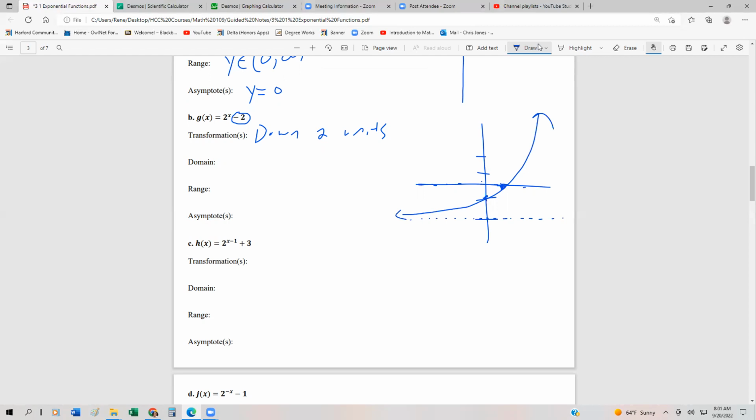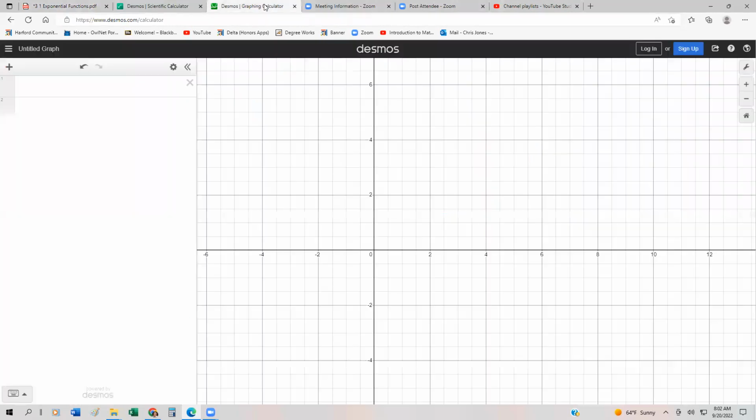The domain of the function is still all real numbers. Let me erase that and make that kind of look like an infinity. That would be helpful. So the domain is going to be negative infinity to positive infinity. The range is not 0 to infinity. The range is going to be from negative 2 to infinity, okay? Because we're trying to get to that horizontal asymptote, but it's not getting there. And then the asymptote, because we moved the entire function down 2 units, is going to be y equals minus 2.